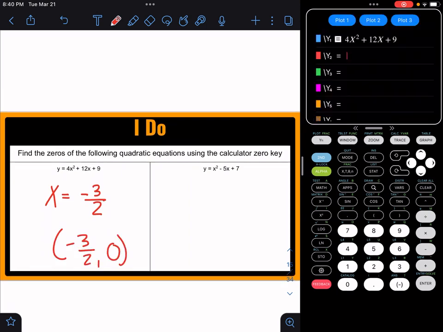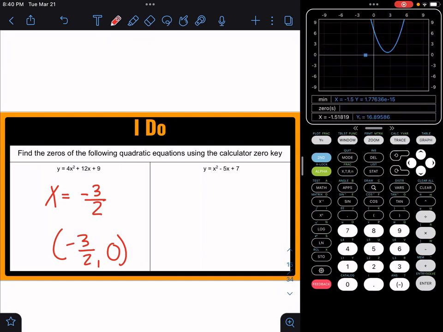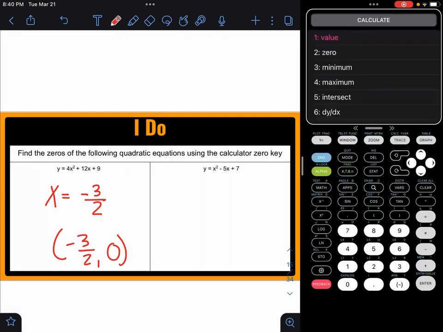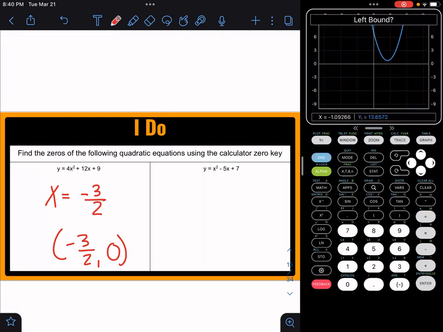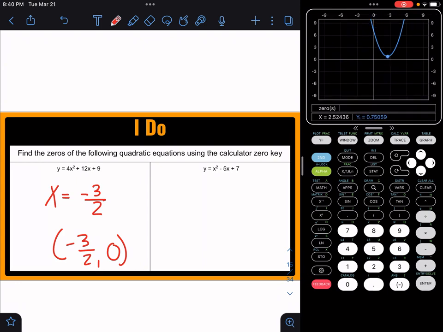All right, so for the next one, again, we are going to type this in. X squared minus 5x plus 7. You are going to go to graph it. And now we want to analyze this point, so I'm going to go to find the 0 button. And now I go somewhere to the left of the 0 that I'm trying to find, which is like right there. And now somewhere to the right of it, which is like right there. And it's telling me that it's probably 2.5. Let me just double check on our calculator here.